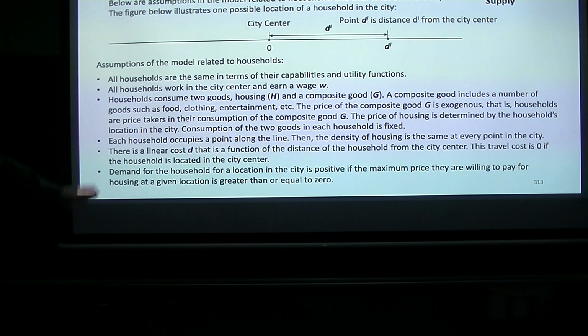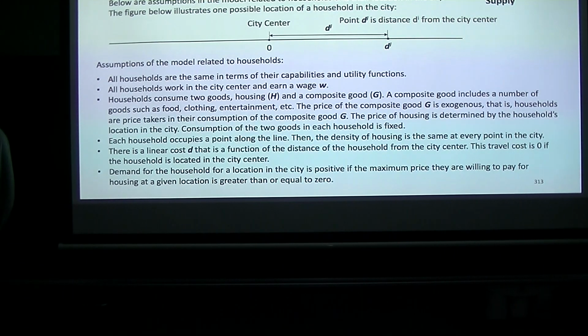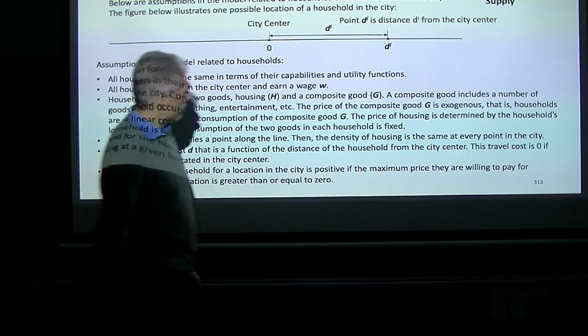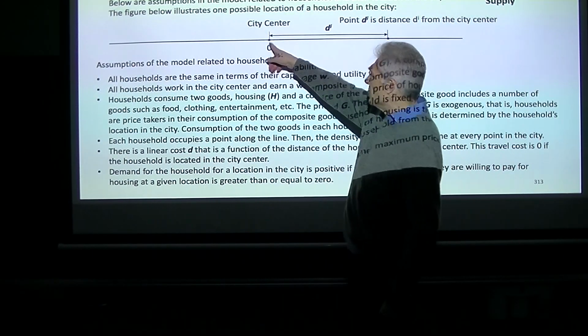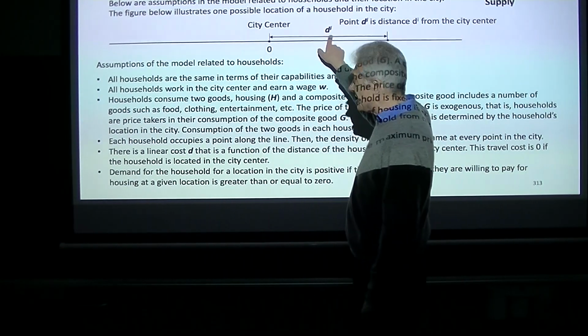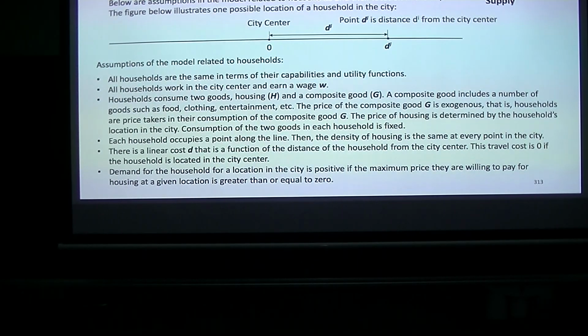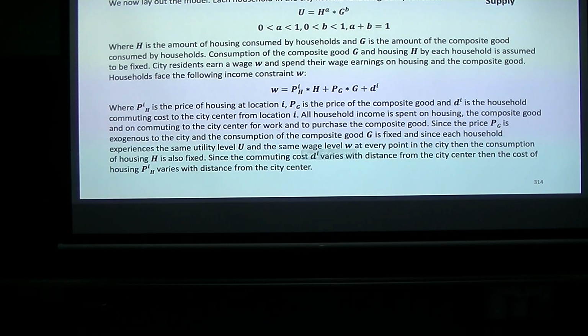We're going to look at 2 cities where the difference is wages. People travel to the city center to work and to shop. They have a transportation cost that's based on the distance from the city center, and that also affects the amount of rent and what they can pay for housing. What we'll see is that this in fact produces results that mirror reality. It's a very simple model, but it does enable us to say some interesting things about the real world.